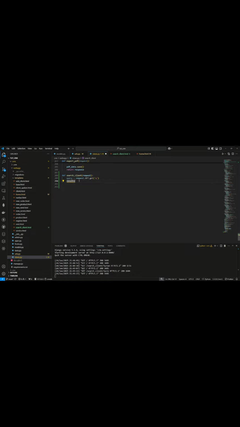Now let's declare an empty array called results, where our search query results will actually be stored as an array. Now let's use an if condition for the query, where we will put the data retrieved for the client based on the search filter into the result array. Now if there is a query and there is some client data, we will store that client data in the result array. Now write object.filter and call the Q object inside the parentheses.